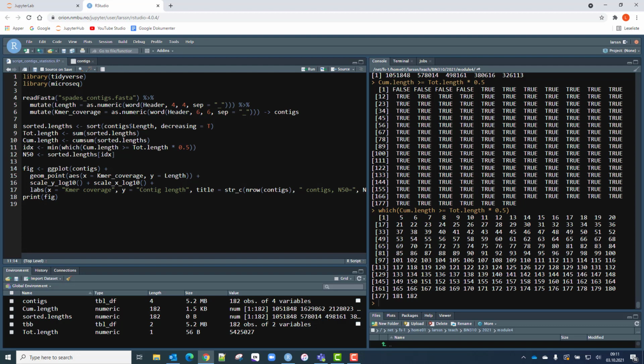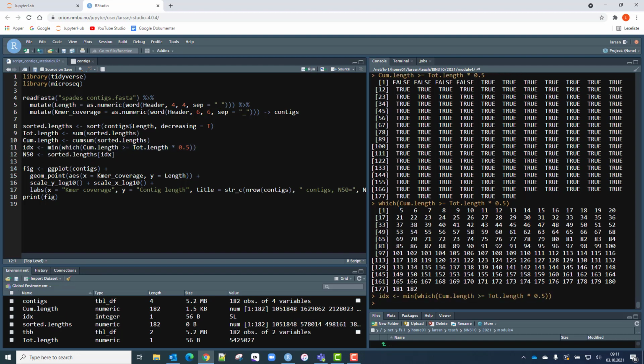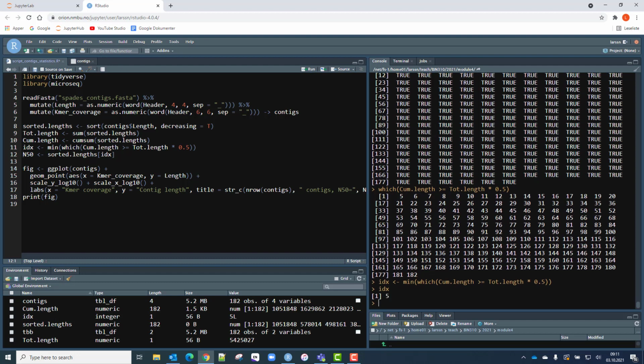And then I take the minimum of these, right? So we have this vector here, and the minimum is 5. So actually when I run this code here, zap, this object idx just contains the value 5. And why is this important?